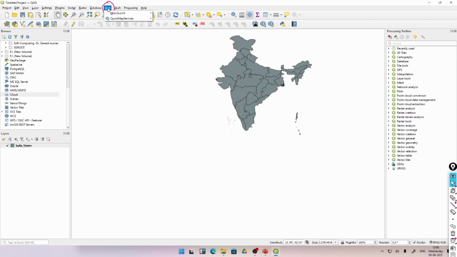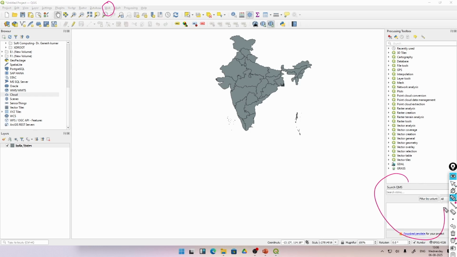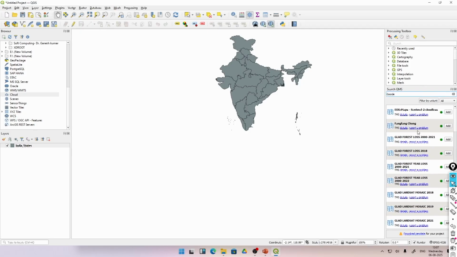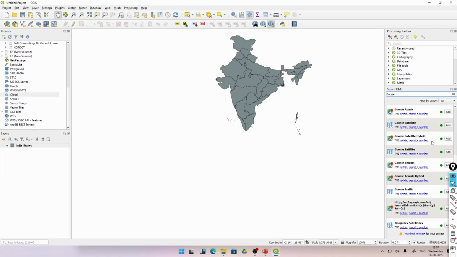What I did was I went to quick map services and I selected the search QMS, and when I selected it you can see that a small window has popped out here. Now in that you just type in Google. Once you type in you see all the basic layers of Google here.